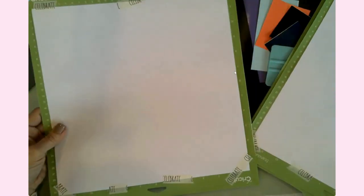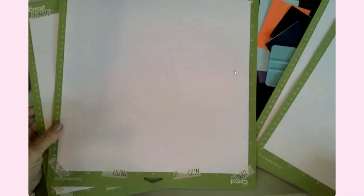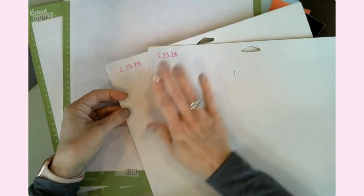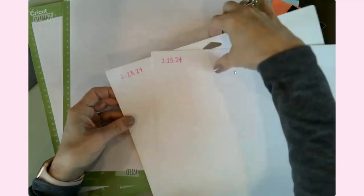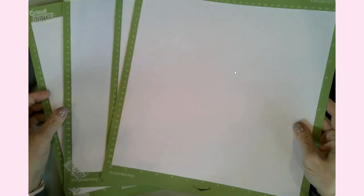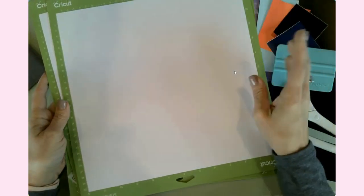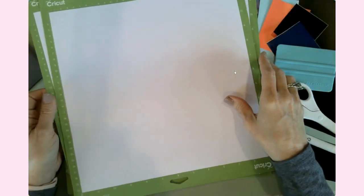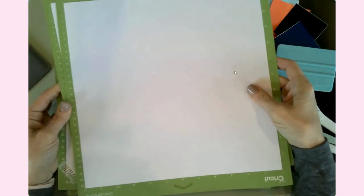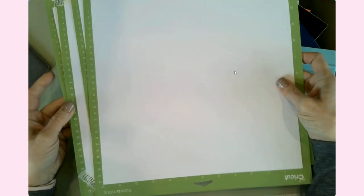That way I kind of know how long these have been around. So the first two I got in December, and then these two I just got at the end of February. And I think that's just a great way to keep track of your mats and how long you've had them. These will probably get retired soon. However, they're still functional and I just hate to throw them away. Plus, I don't have any light grip mats yet, and those are doing the job, so I don't see the need to buy any, and I will probably buy those when these are ready to be retired.